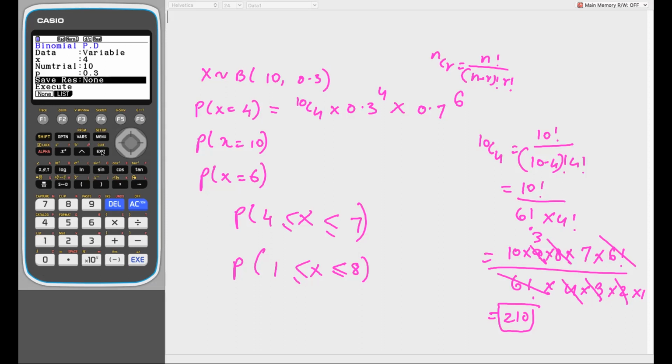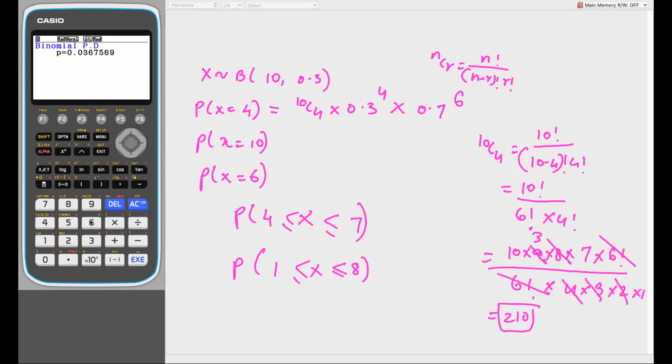Now for 10 out of 10, you just go and change the x value to 10. So x is 10, number of trials is 10, p remains the same, and your answer is close to 0. You can see that with this setup, the probability of being successful is close to 0, because it comes to be 10 to the power of minus 6. Then we have x equals 6. Number of trials remains the same. X equals 6, you type it in, and then you get around a 3.67% chance to get 6 successes out of 10.